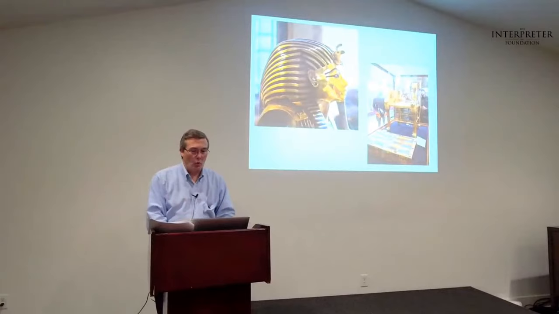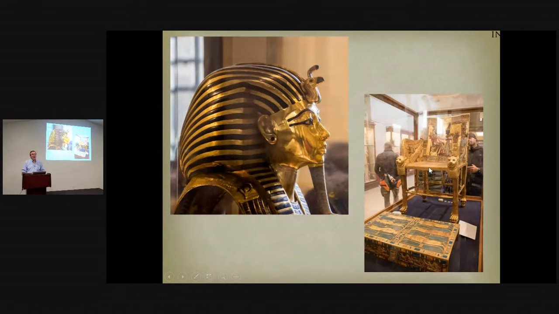His tomb wasn't finished. So they appropriate a tomb of some noble. They jam all his stuff into there. And it ends up getting covered over because other tombs start getting built around it. The entrance is lost. So later, tomb robbers don't find it. So then when we get into it, you find just stunning works of gold. You've got the death mask here. You've got this golden throne here. But he doesn't have an heir.